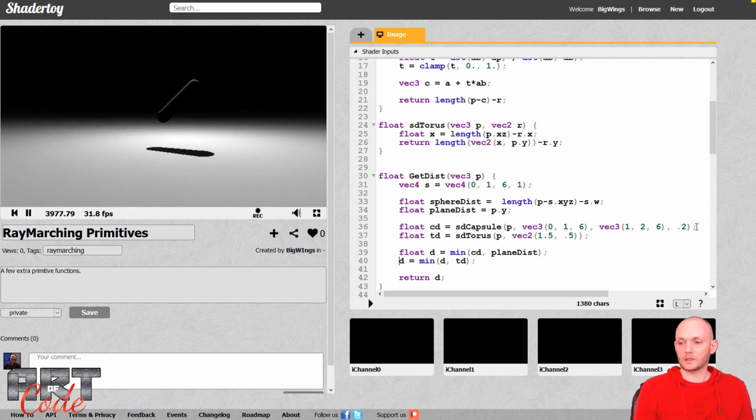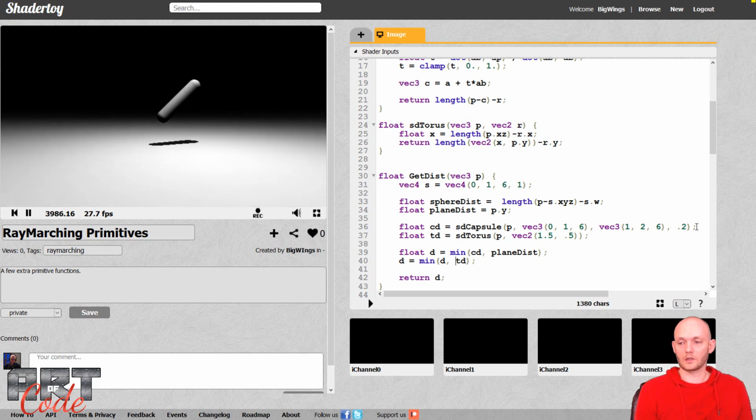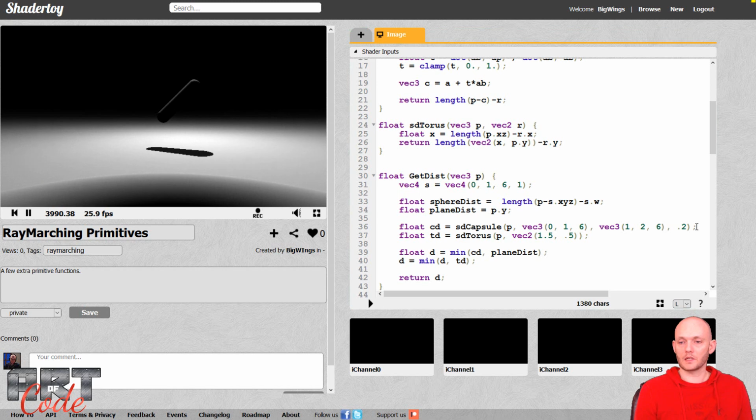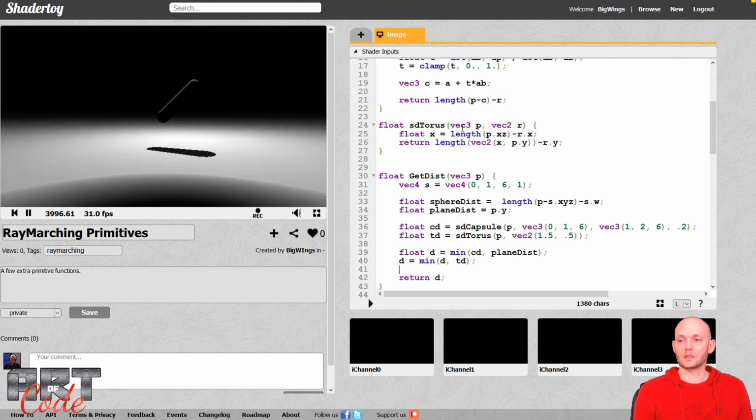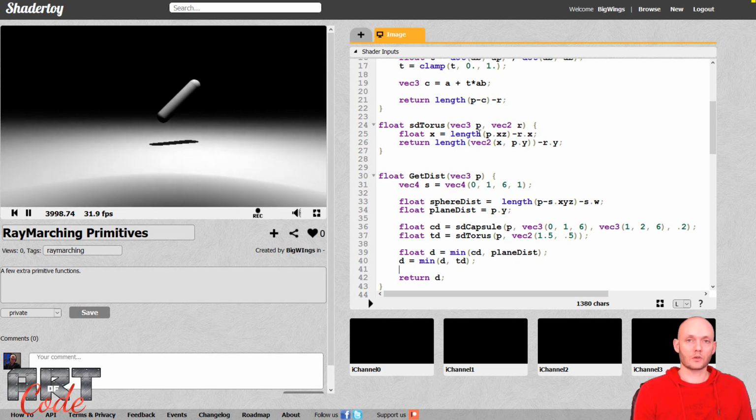So what that does is that it will take either d or td, whichever one is closer to point P. So let's see what that does. That gives me a torus that is obviously at the origin, because we said before that the torus has to be at the origin.